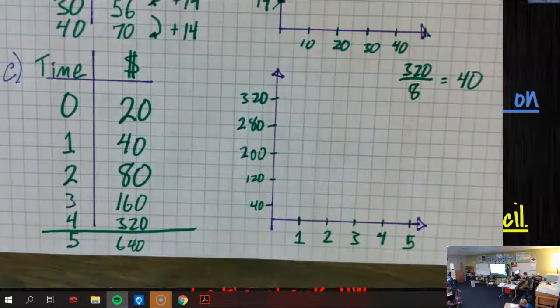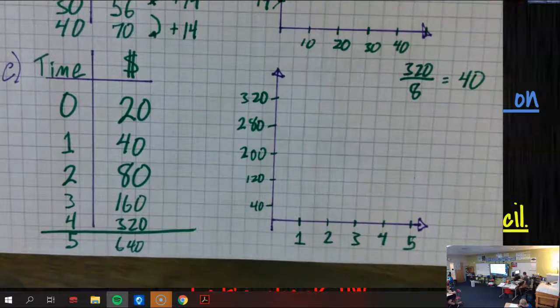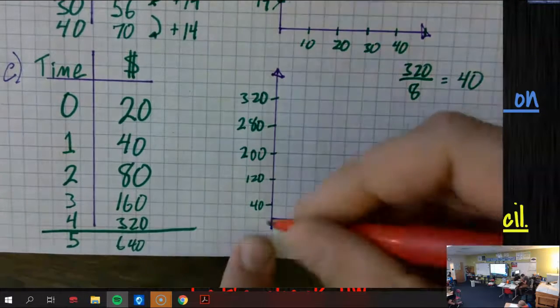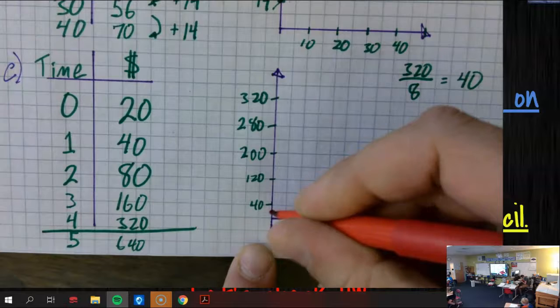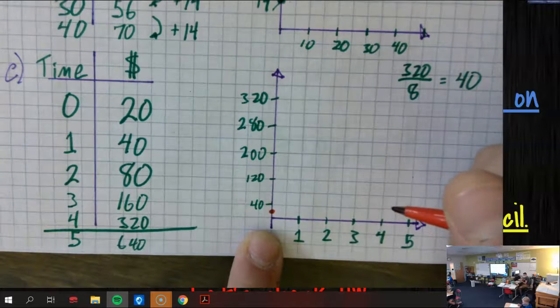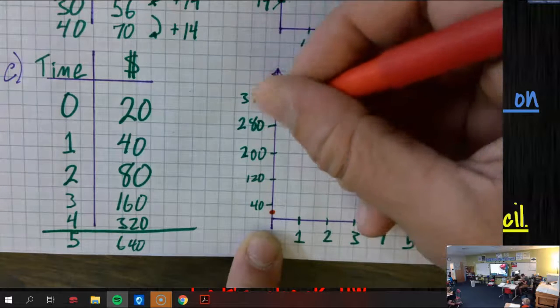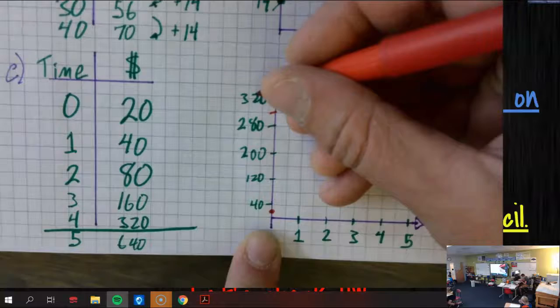And I don't use my whole graph. But we said 0 starts at 20. I'm going to put my points in red so they're a bit easier to see. So I'm down here. You can't go from 280 and then go 2 blocks and then 320. Oh, and this would be 320, wouldn't it? So this is actually 360.